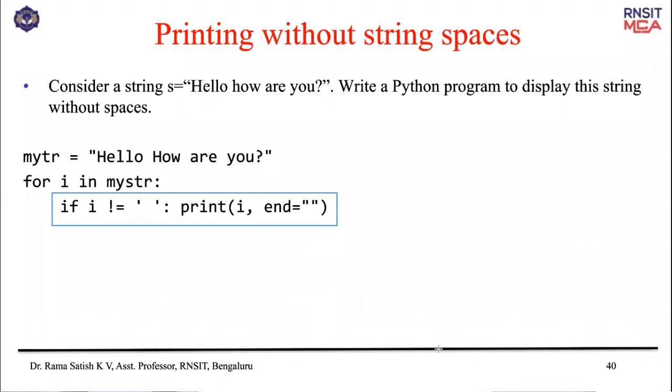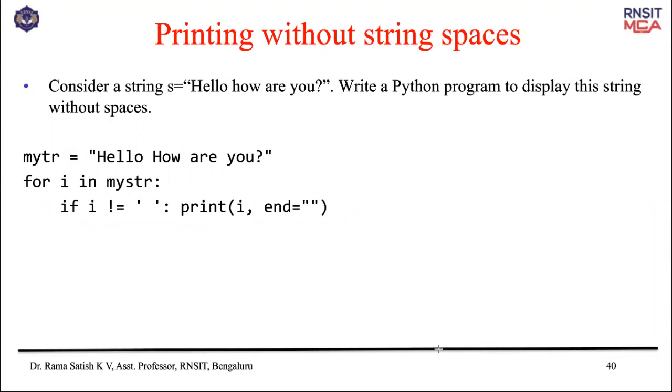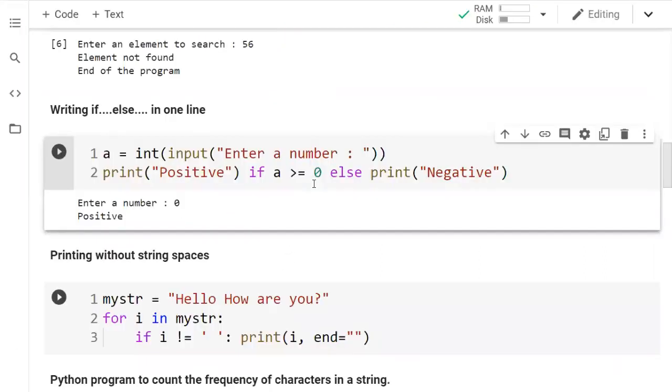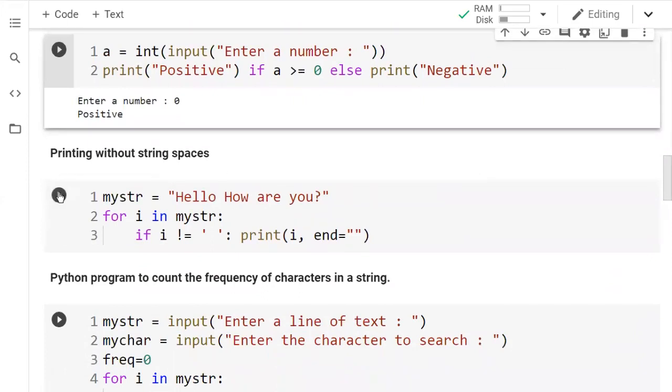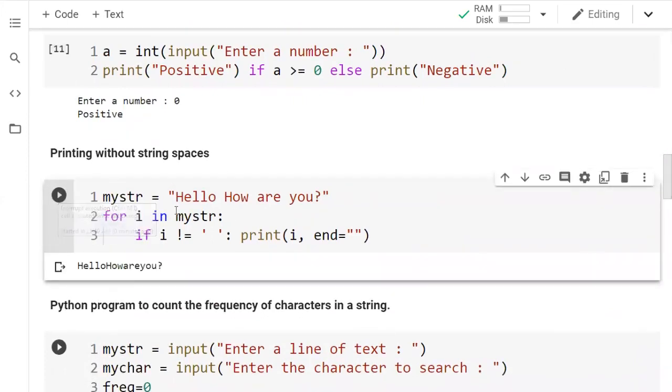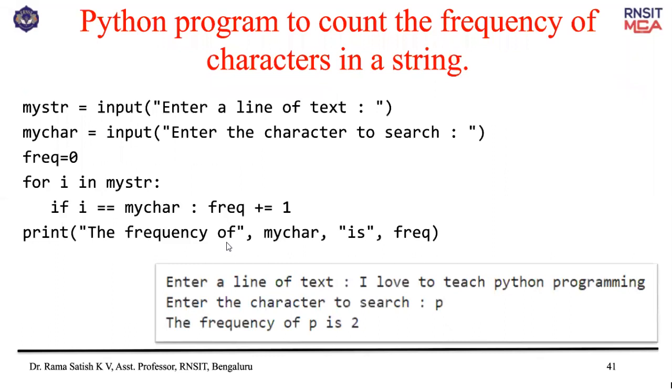And of course, this example I can certainly demonstrate here. Yeah, we can demonstrate the same program. If I run it, it is just like this. See, you are removing the spaces and displaying. I think you got the logic, how exactly it is being done. And also, I just want to teach you how exactly a single line statement along with if can be done. Look at another example.